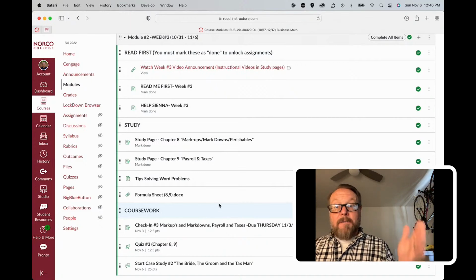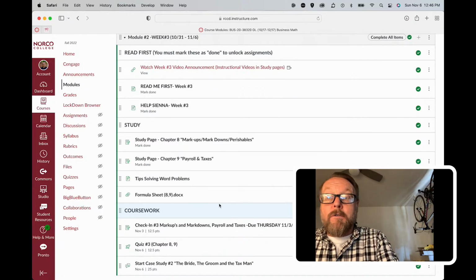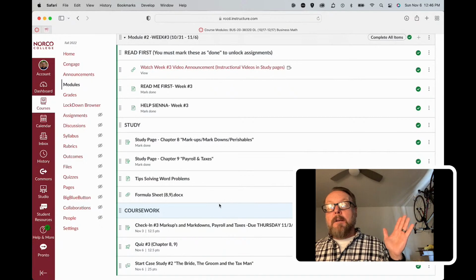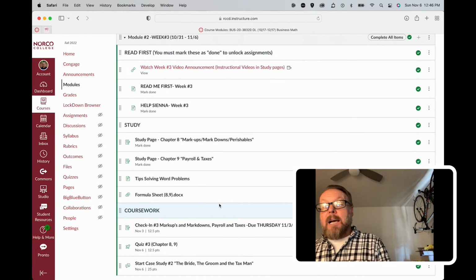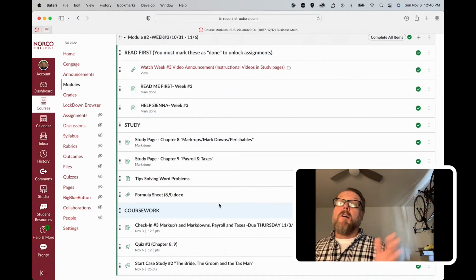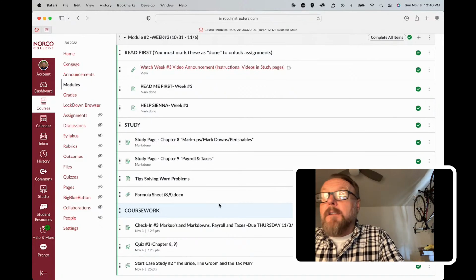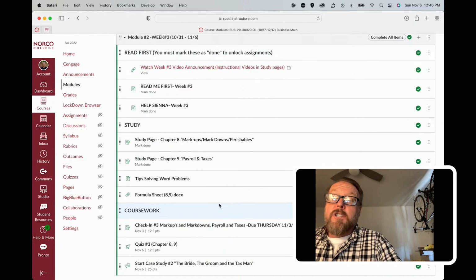That's kind of the heart of the class and where most students struggle the most, but it gets a little easier next week after this week, so 12 and 14, and then it gets a little bit better in 16 and 17 when you start dealing with inventory. But all of these weeks are kind of similar, so chapters 8, 9, 10, 11, and 12 are all very similar. You're using tables, you're using charts, you're trying to figure out percentages, etc.